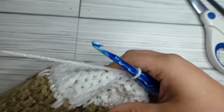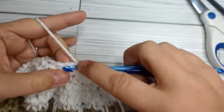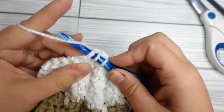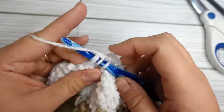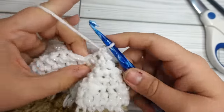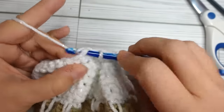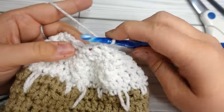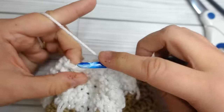Woof. All right, this should be our last row of the top of the hat. Hopefully. So we're just going to single crochet two together all the way around. Two together, two together, two together, two together, two together, two together.